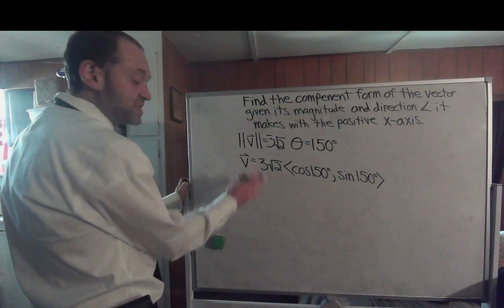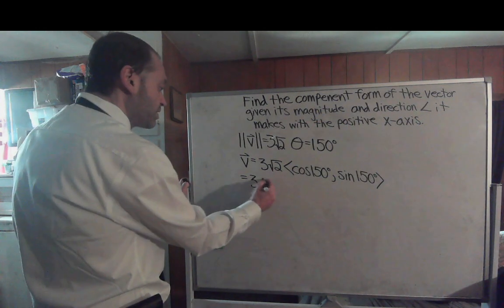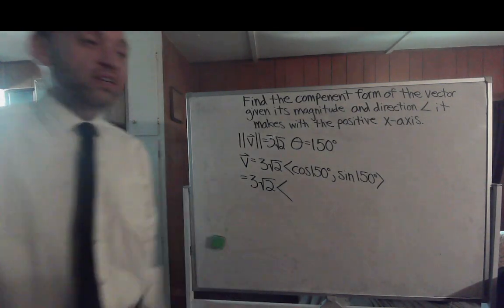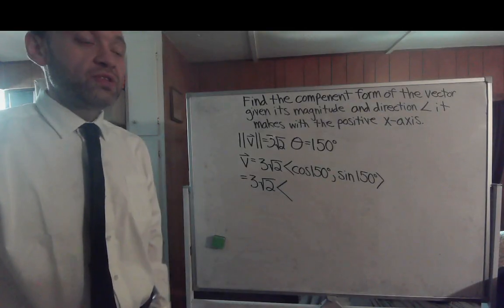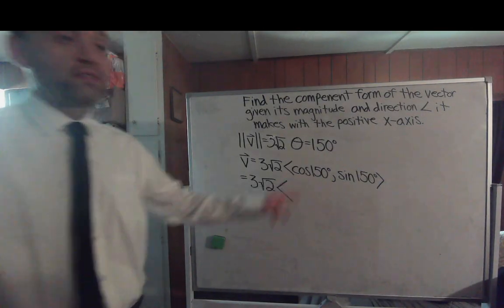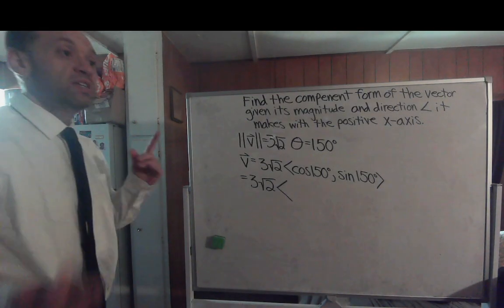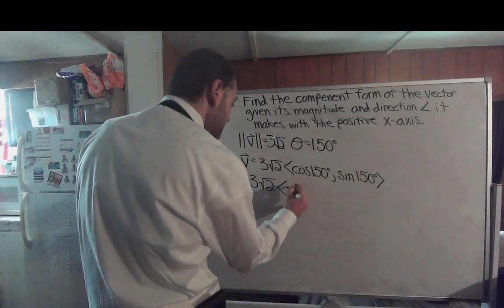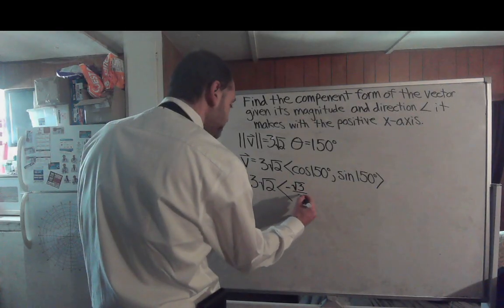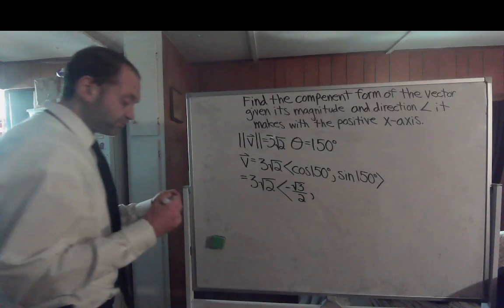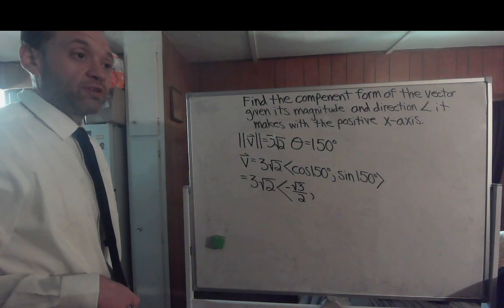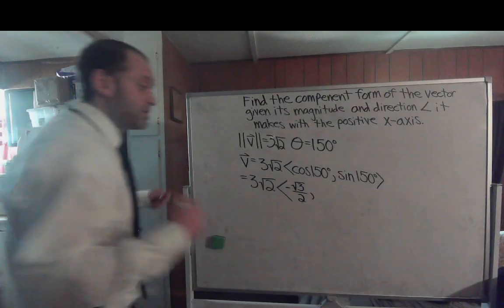Well, let's simplify this. Keep that scalar multiple of 3 times the square root of 2 on the outside of the vector, all right? Cosine of 150 degrees, we know it's in the second quadrant. That's going to be a 30-degree reference angle in the second quadrant. The cosine of 30 is normally square root of 3 over 2. Since it's in the second quadrant, that would actually be negative square root of 3 over 2. And then you have the sine of 150. Well, that's going to be a 30-degree reference angle in the second quadrant. That would be positive 1/2.